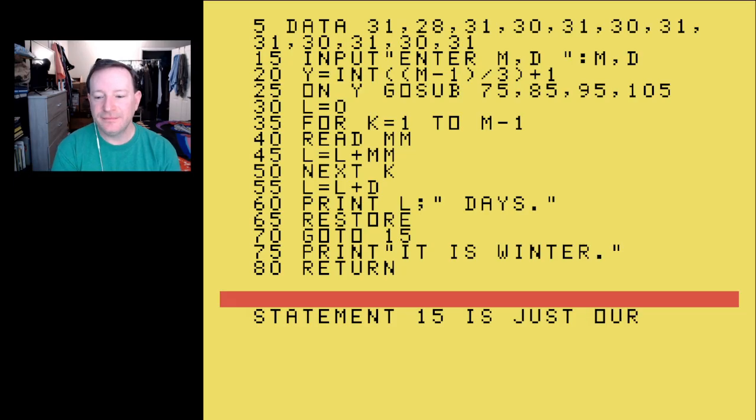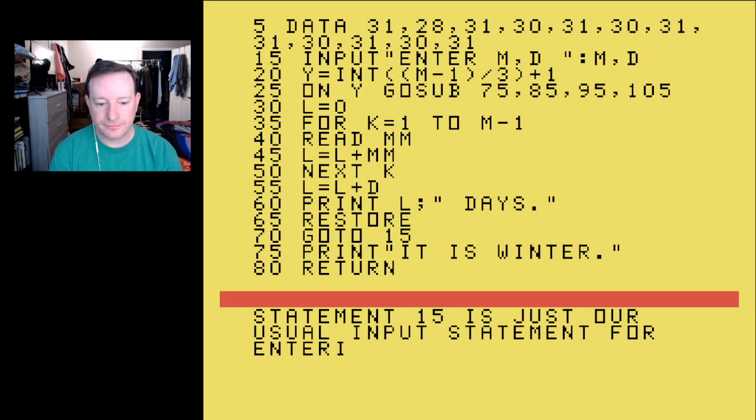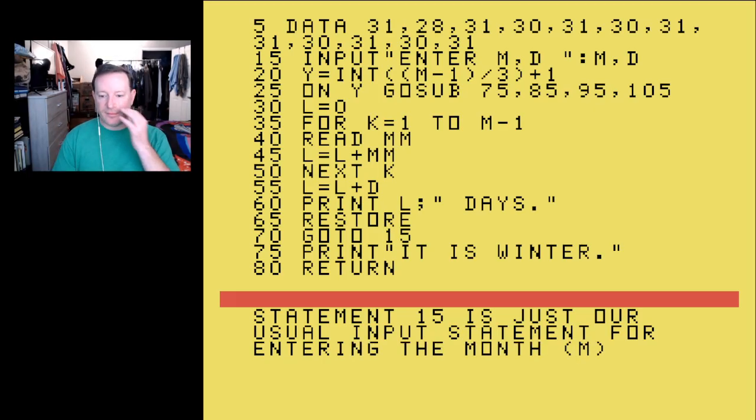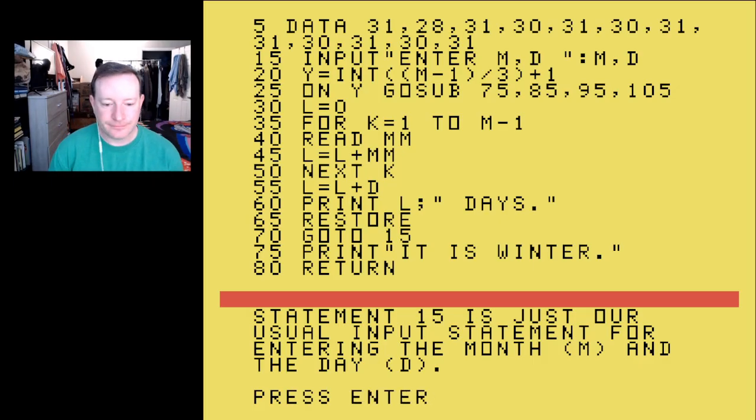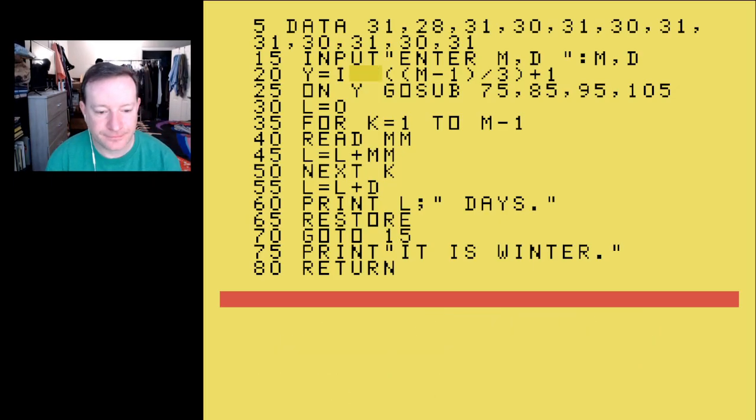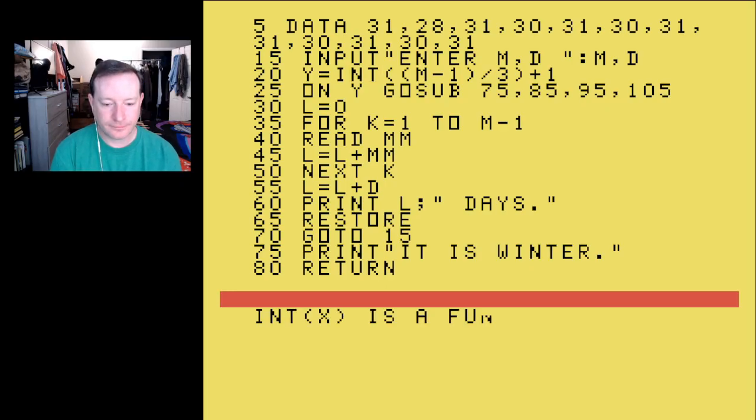Statement 15 is just our usual INPUT statement for entering the month M and the day D. Press enter. INT of X is a function.